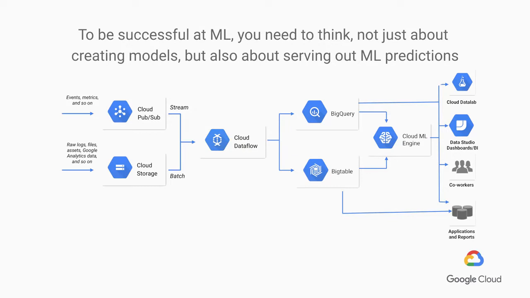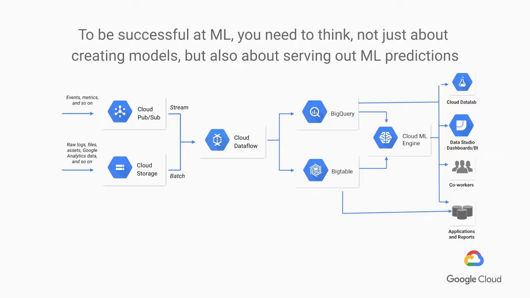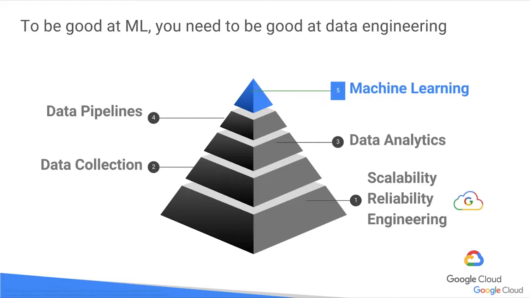Operationalizing a machine learning model is hard, and many projects fail to make it to this prediction stage. One of the lessons that we at Google learned was that in order to reduce our chance of failure, we needed to make sure that we could process batch data and streaming data the same way. Cloud Dataflow — which is open source Apache Beam — helps us treat batch and stream the same way. Cloud Dataflow is just one example of how, on Google Cloud, you get to take advantage of Google's experience in building machine learning infrastructure.